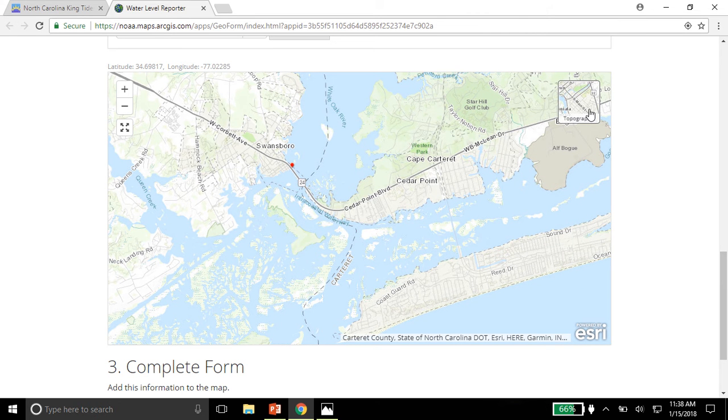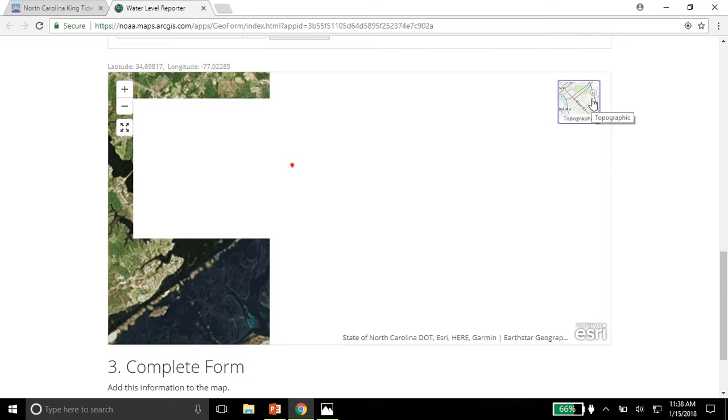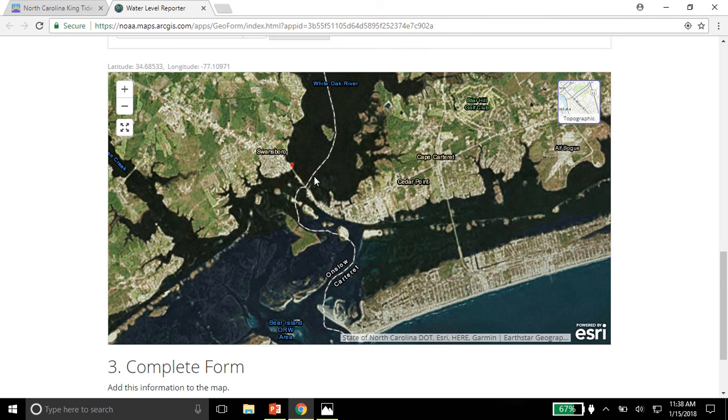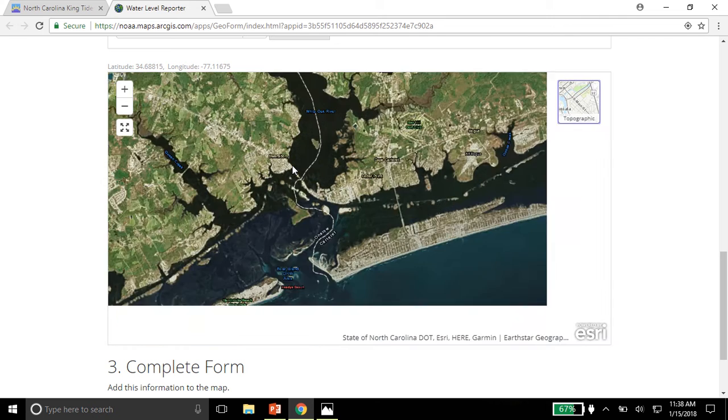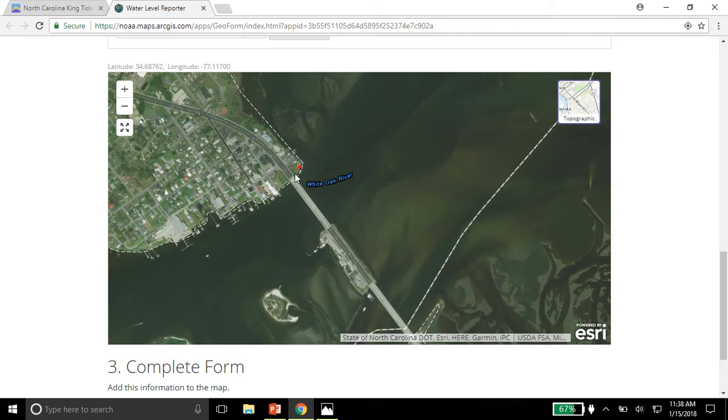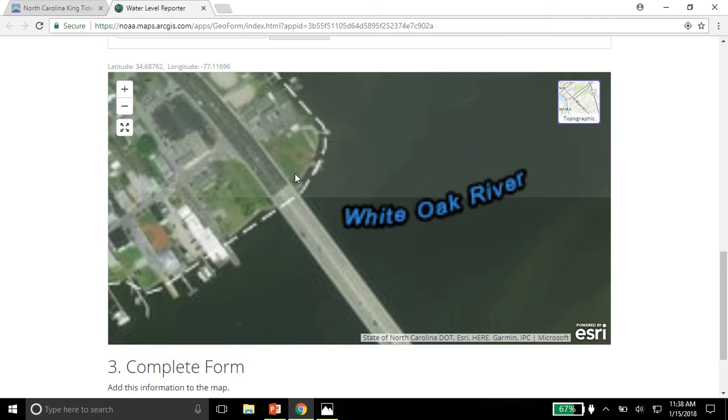And I'll also note in the upper right-hand corner of the map, you can change the type of map that you're looking at. I'm going to change mine to imagery with labels. And I can zoom in to select a location for my photo and report.